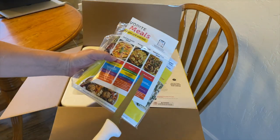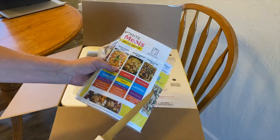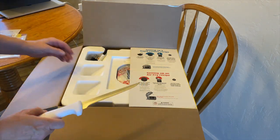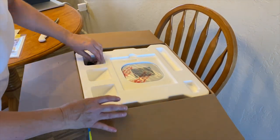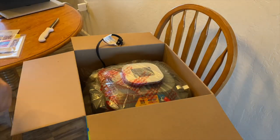Oh yeah, look. Very colorful. That looks good too. I'm not a big shrimp person because I don't think I've ever made a recipe with shrimp. This looks, I'm going to see what that is. I want to see what that is. So let's take it out of the box and take a look-see. Unfortunately, I don't know if I have anything in the house to make. Plus it's like 6 o'clock on a Sunday night. Gotta go to work tomorrow.